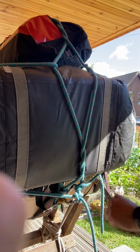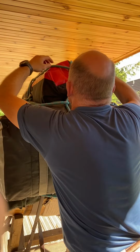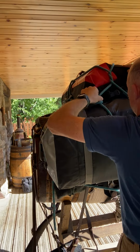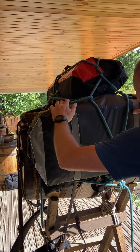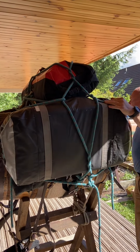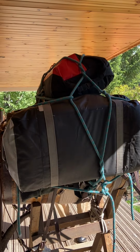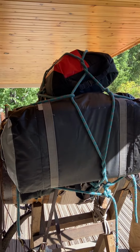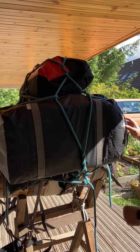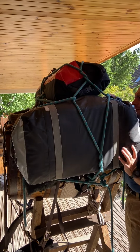Okay, right, so just now, before we really tension it up, just check that the ropes are in the right place. Okay, open up the diamonds. Okay, and then off we go for a final tensioning. So this is where we really lift the bags up.